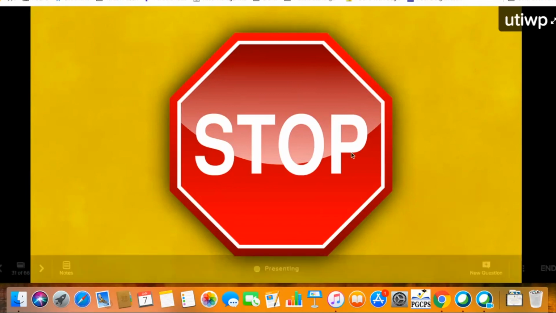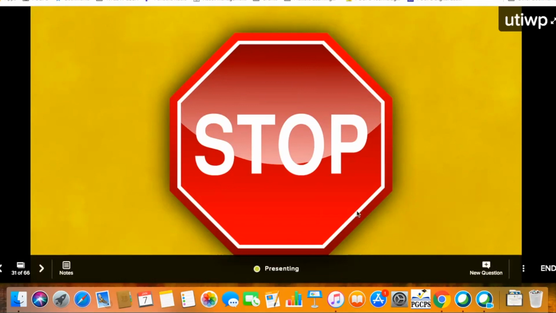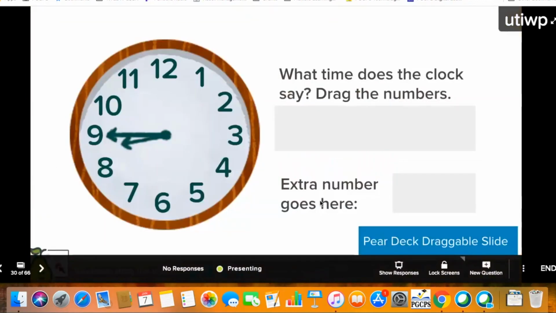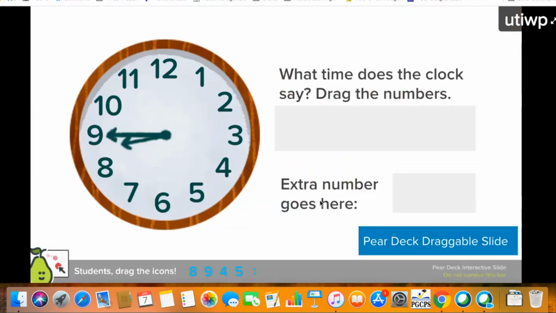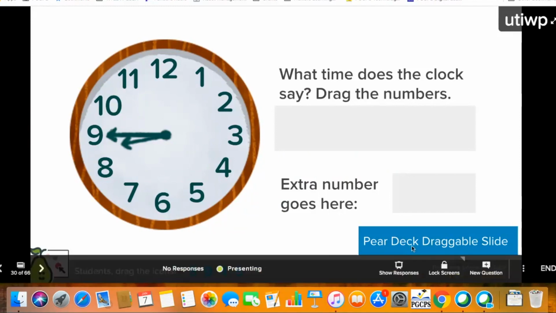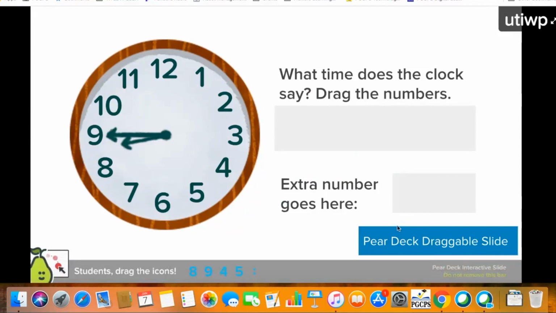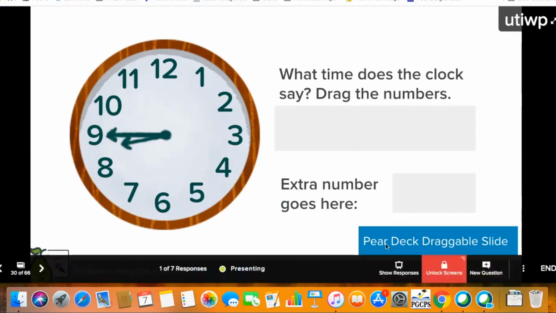One other thing that we wanted to point out, I think we showed, let me go back to the previous slide, Kim, just so that they can see. If you go back and you're looking at our presentation, even in the Pear Deck mode, we showed the countdown for locking, but we also wanted to show the lock screen, what that would look like. So as a teacher, if you wanted to change it to lock the screen where they cannot see any more of the presentation, you should now see your teacher has locked the responses for the slides and no more responses can be added in at that time.